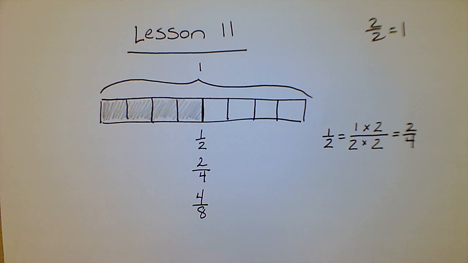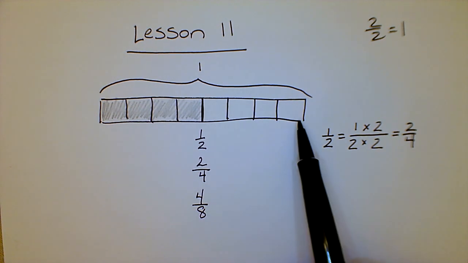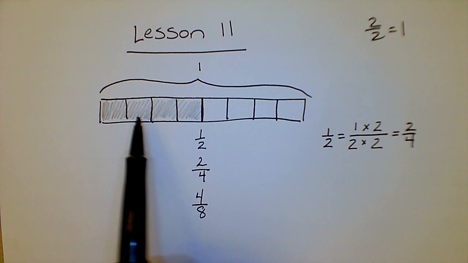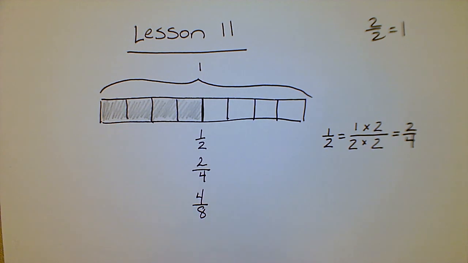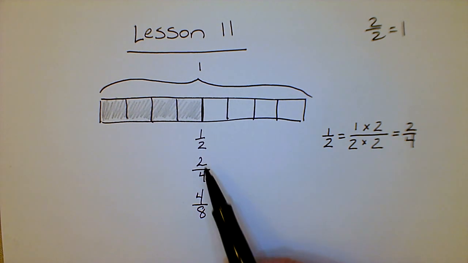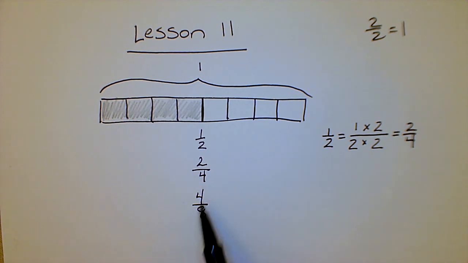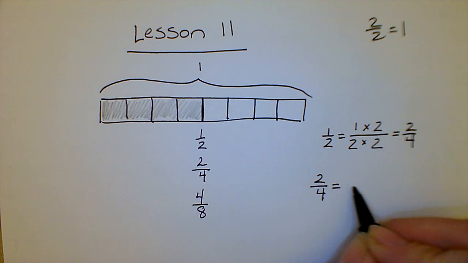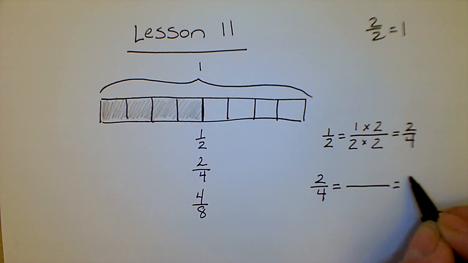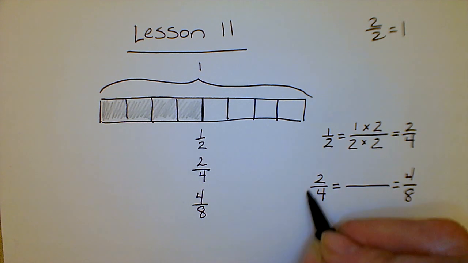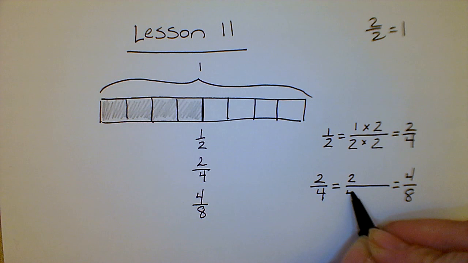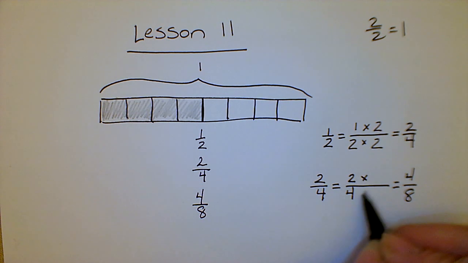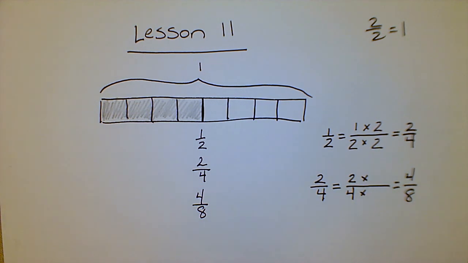Now, I don't know if you also noticed that as our denominator increased in size, the number of pieces increased, but the size of the pieces got smaller. That's something important for us to remember while we're doing these. So now let's show with a number sentence how we turned 2/4 into 4/8. So again, I'm going to write my 2 over 4, and I'm going to set it all up. Remember that we always rewrite this fraction to show what we're doing with it. I want to use multiplication again. When I'm decomposing, I use multiplication.